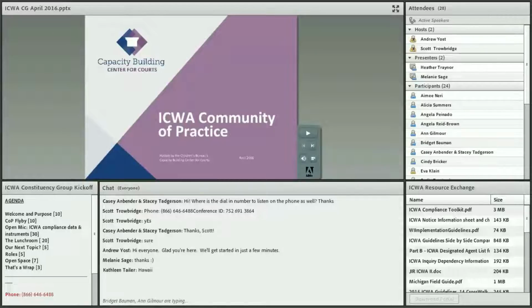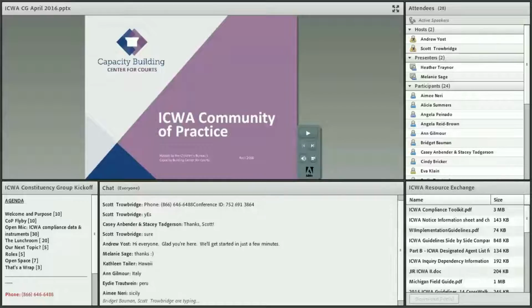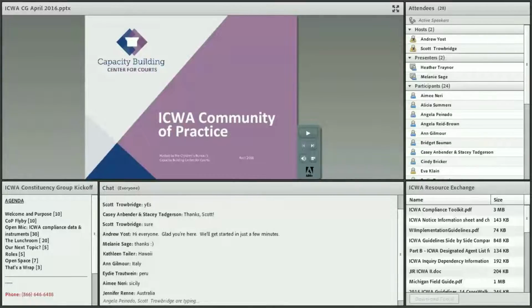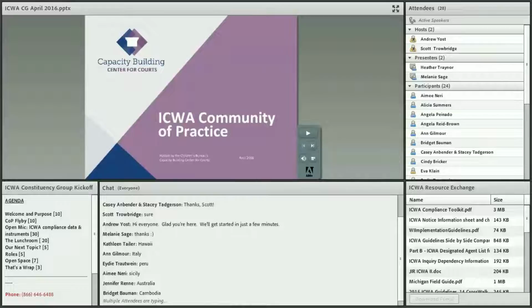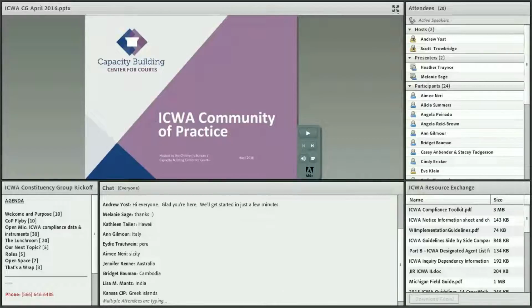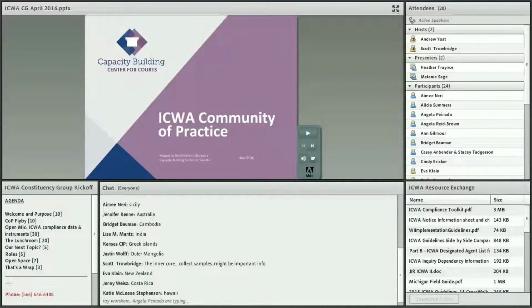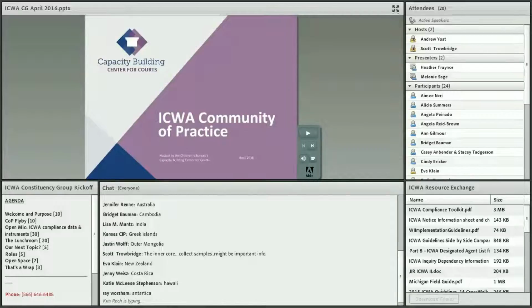Kathleen's the first. She's probably been thinking about Hawaii for a while. I actually used to live in Hawaii, and it is an exciting place to be for sure. Good. We're getting lots of responses here. Wonderful. Just shoot that in there. This is a fun way to get started, but it also tests functionality to make sure that you can engage the group. And it shows me that people are engaging the group. Not that I need to check that, but technologically I can see that everything's working. Great.